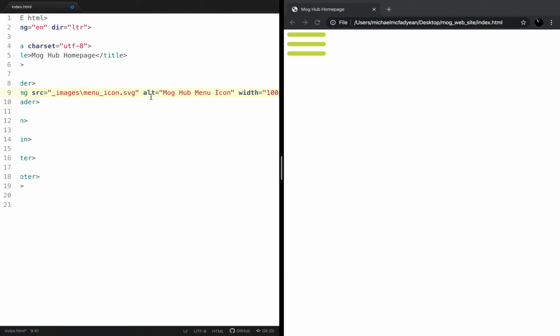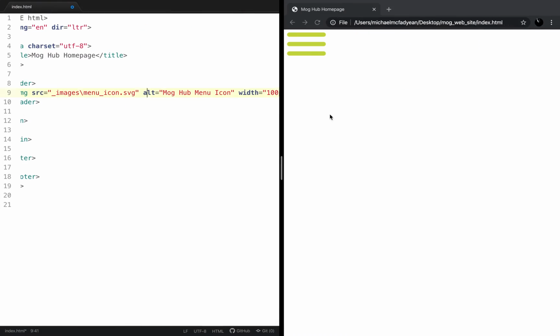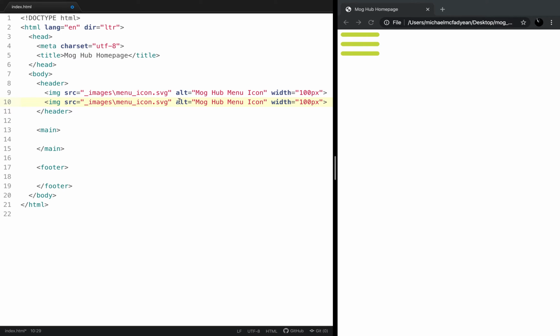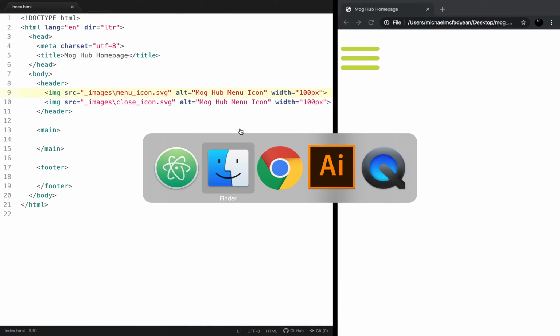Okay, then if I look at my prototype, when I click on that menu, this is going to slide out, and then I need to click on this to close it again. So I also need to put this in. So that's the close icon. I'm just going to take this line here, copy and paste, and change this word here to close. Okay, doesn't look like anything's happened because that's a white picture. Let me just double check that it is called close icon. Yeah, it is.